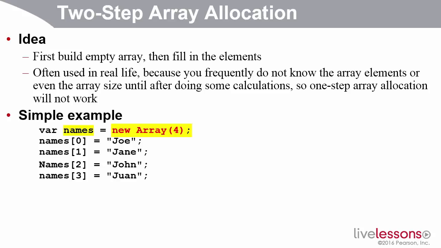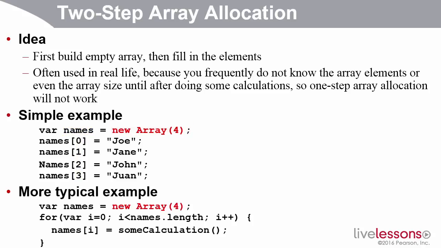And then I go and I fill in the individual entries with specific values. That kind of gives you the gist of it. But you wouldn't normally list out the values separately and explicitly, and instead you would loop down them because you don't know how big the array is ahead of time. So you say new array, but probably you don't really say 4. You say X, where X is the result of some calculation, how many entries are in the department.